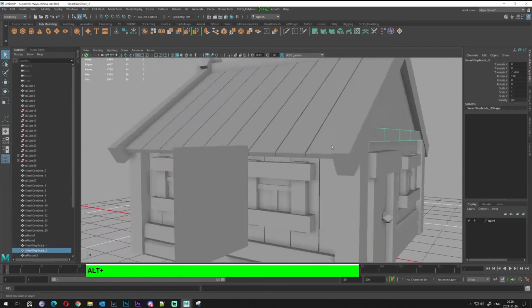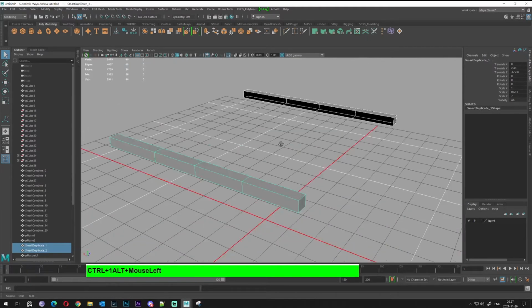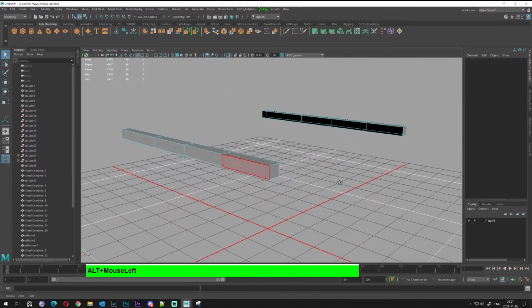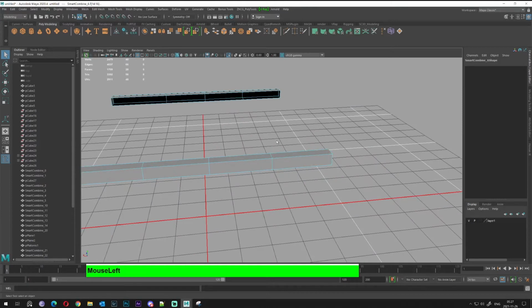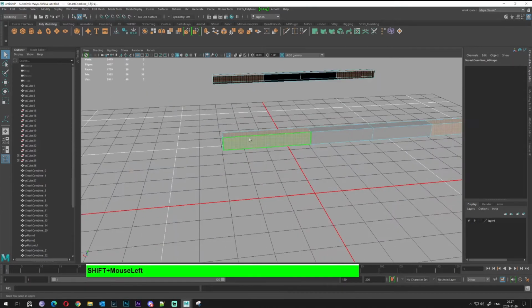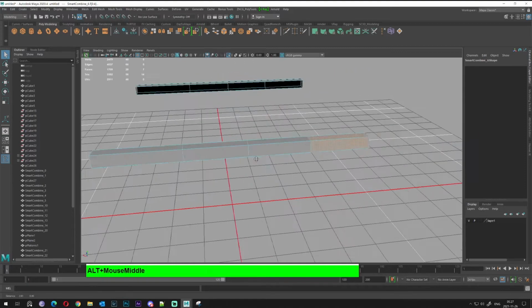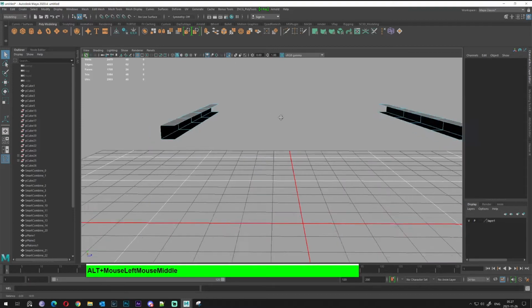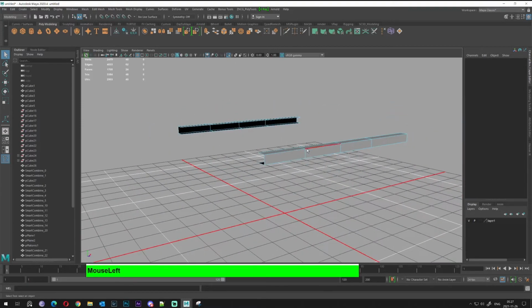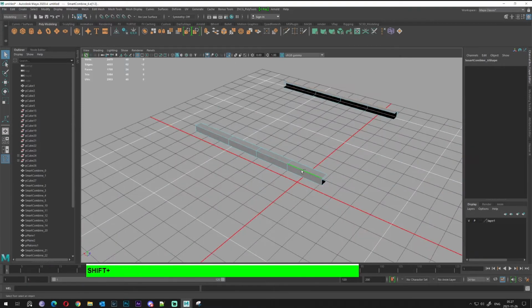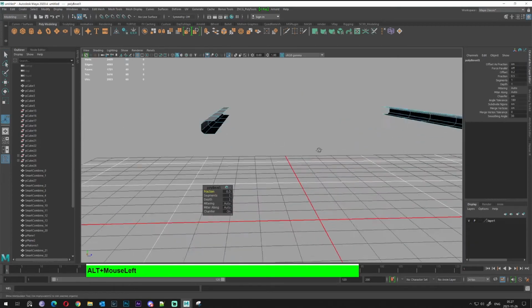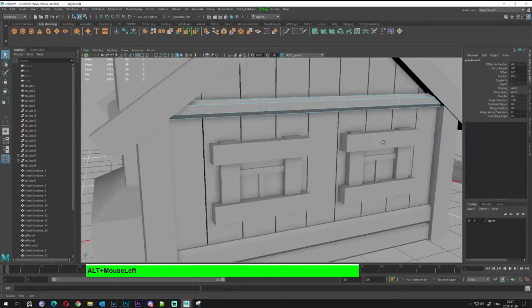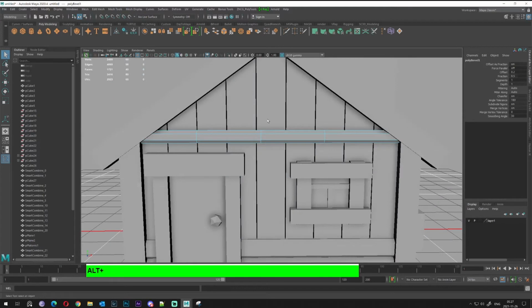So we'll do the same thing for upper parts. We don't need the, let's say, angles. The ending parts, which we'll delete. Okay, so let's select it, bevel. Let's see how it will look on the mesh.